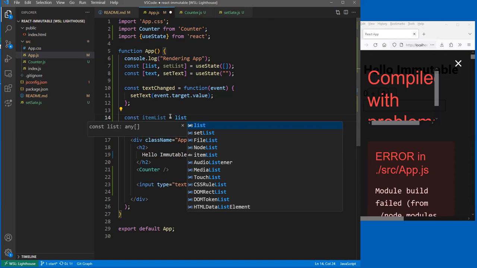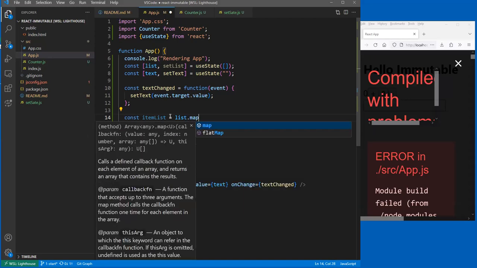I could have called it data, but data is such a generic name. Try to avoid calling things data unless they truly are data. The temptation is to put the word data and you find yourself getting burned later on because you wonder, what's this data thing? Oh, crap. So call it maybe list data or initial data or friend data or something. I just call it list, which I guess is generic also. But anyway, dot map. Yes.